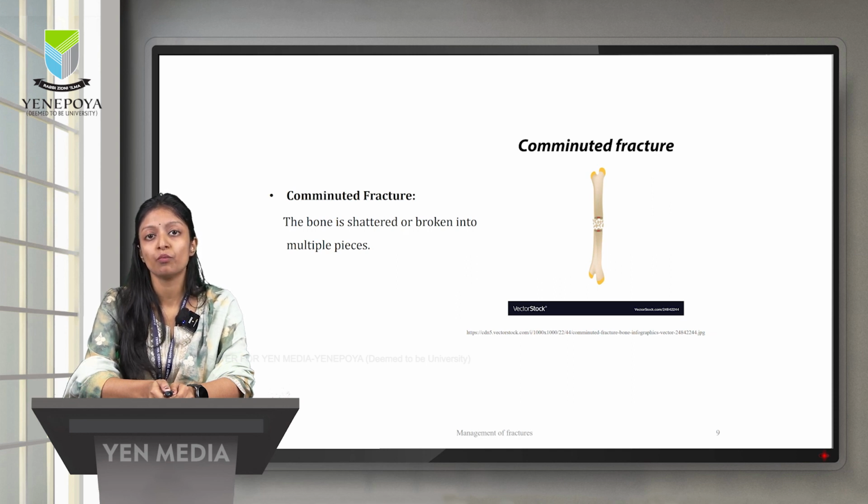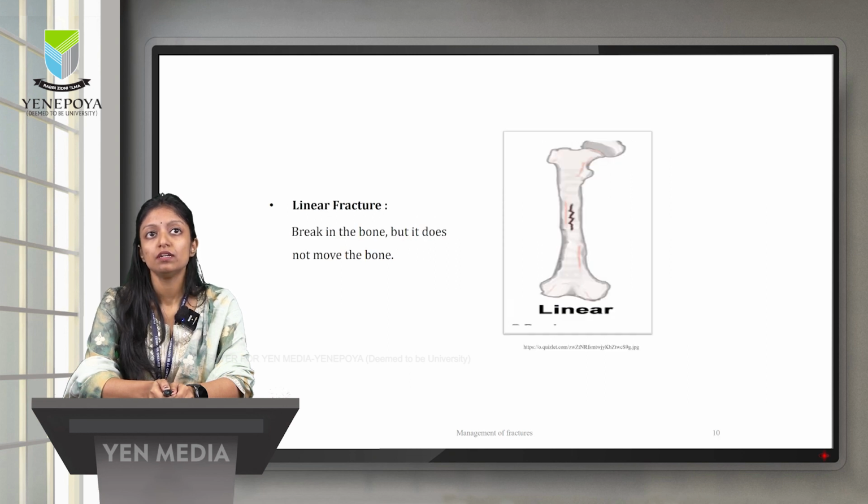Comminuted fracture is when a bone is shattered into pieces. For example, someone took your hand and attacked the other hand with a stone. A lot of force is applied, which shatters the bone into tiny pieces, leading to comminuted fracture. Next there is linear fracture. It is a type of incomplete fracture where a crack occurs along the longitudinal or long axis of the bone in a vertical manner.